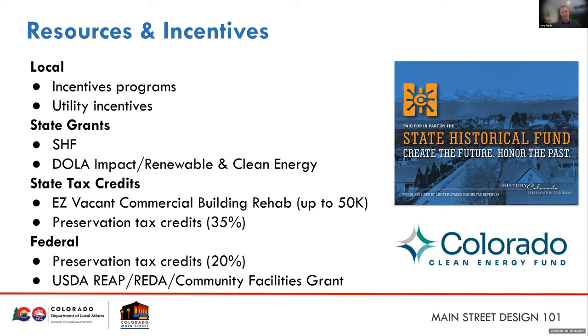And again, one other quick advantage to the Clean Energy Fund is they'll let you pay down your loan with a big sum from a state tax credit that you sell to another party. You get the money, like 90 cents on the dollar. They'll allow you to pay down your loan, the principal, and they will allow you to reschedule your loan one time with very, very minimal fees involved. You don't have to refinance and all that, in other words.